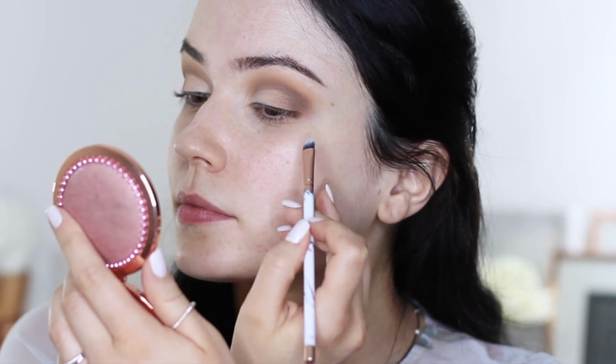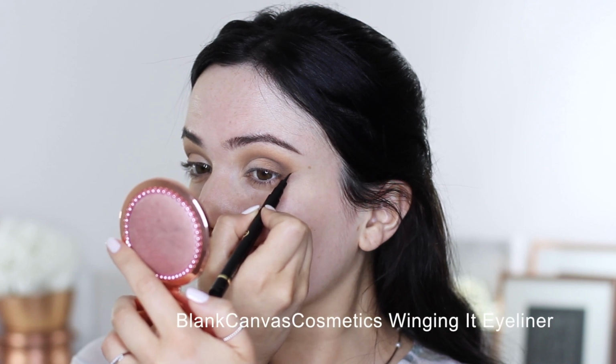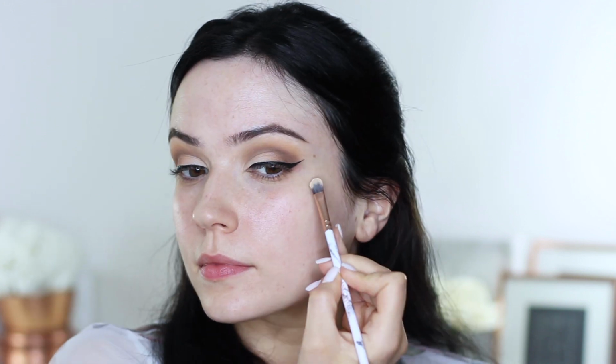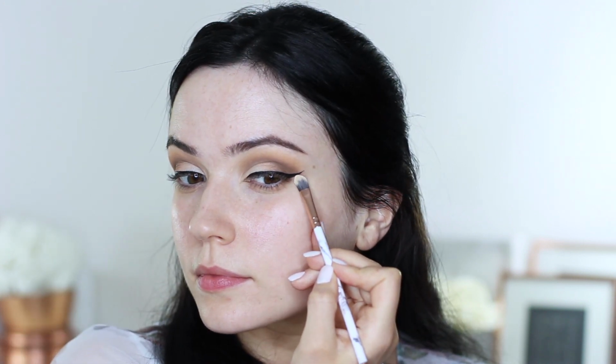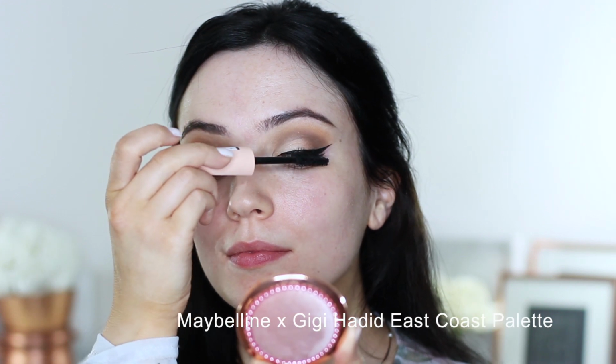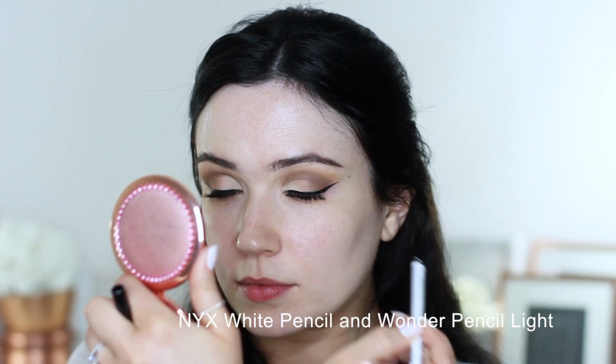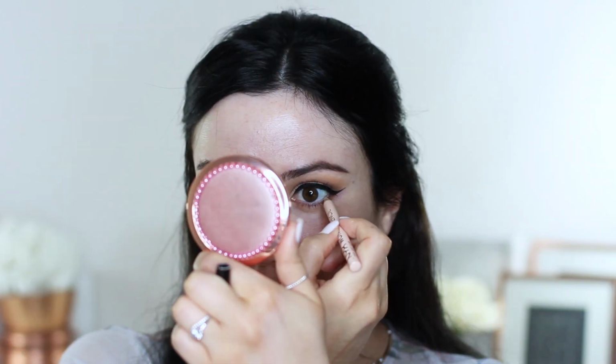Now for eyeliner, I went in and used a little bit of brown eyeshadow just to stencil it out and then filled in the rest with my black eyeliner. If you can't ever get your eyeliner to be nice and sharp, use a little bit of concealer and go around the edges. Mascara is next, and I have a bit of a love-hate relationship with this mascara, to be honest. To brighten up the waterline, I used a light pencil, so I used a white and then I used a creamy one to go over it, and I just layered the two of them together.